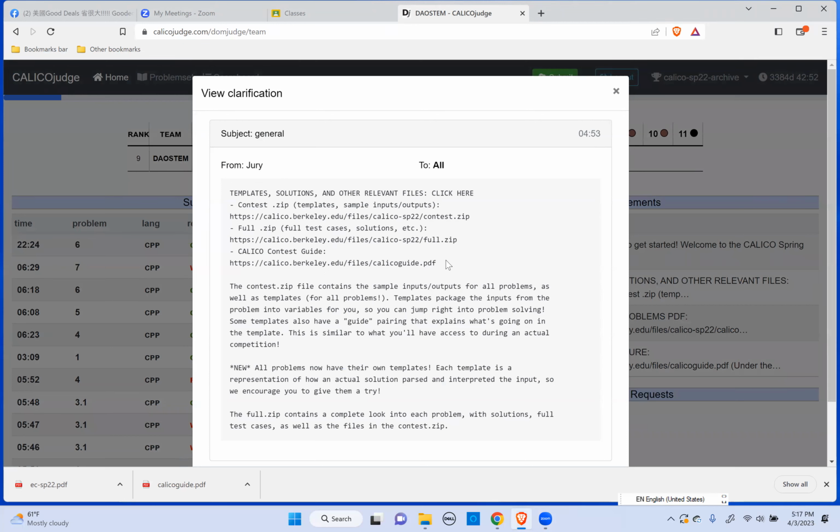the guide. They have a user guide talking about how you should take the contest and how they are grading. And I think it's also very important that you download the full zip file with the tag. This is for after the contest; it will give you the 4 test cases, solution, etc.